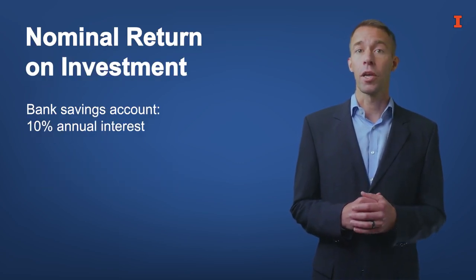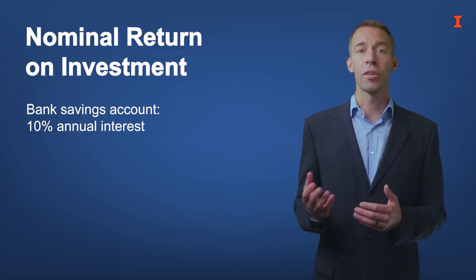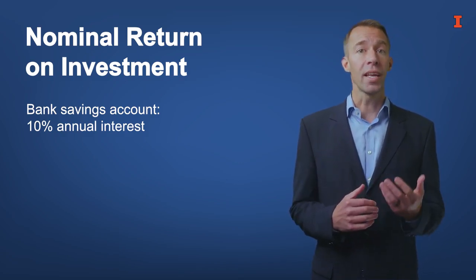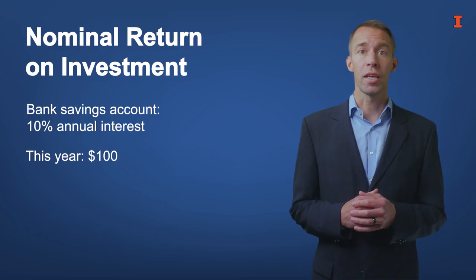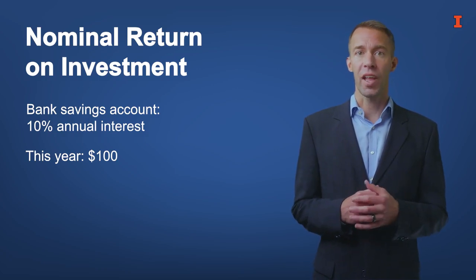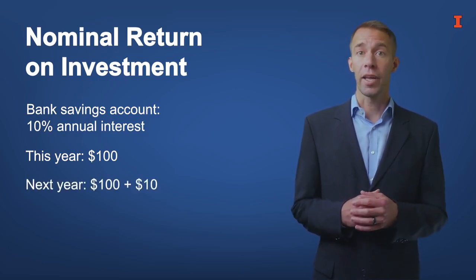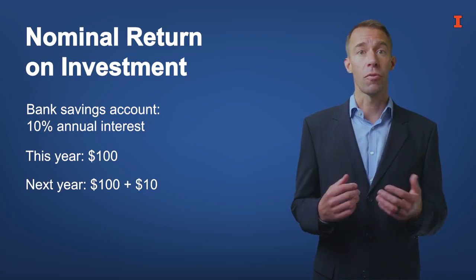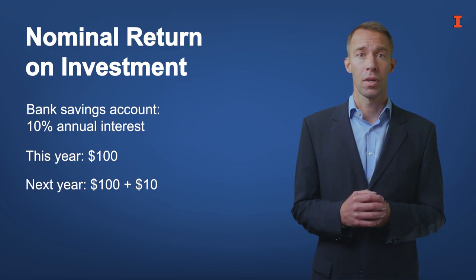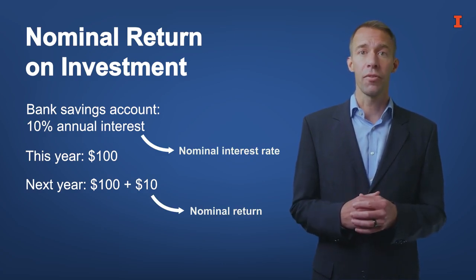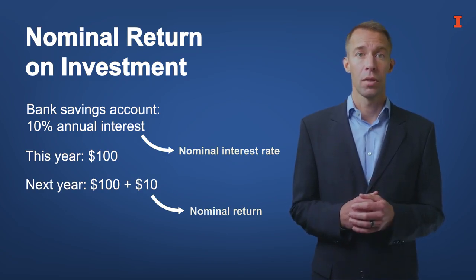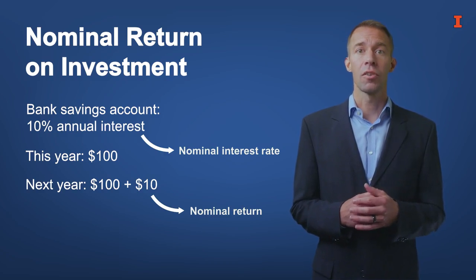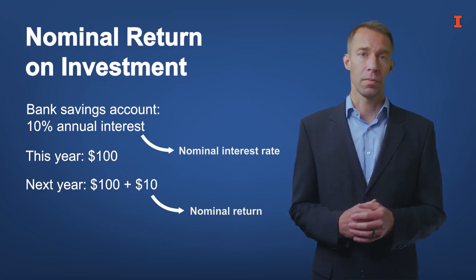What is the difference between a nominal rate of return and a real return on an investment? We can understand these concepts with an example. Suppose you have $100 in a bank account. Let's assume that this account pays 10% interest annually. After 1 year, you gain $10 and you have a total of $110 in your account. This $10 that the bank gives you is the nominal return on your $100 investment. This 10% interest rate is also called the nominal interest rate.